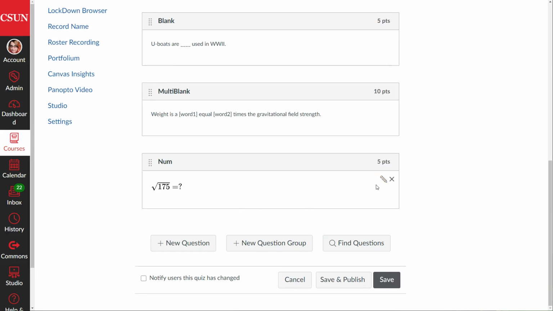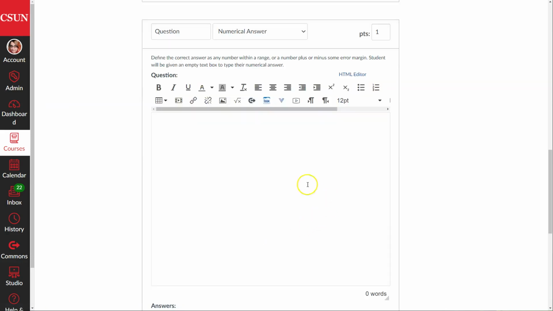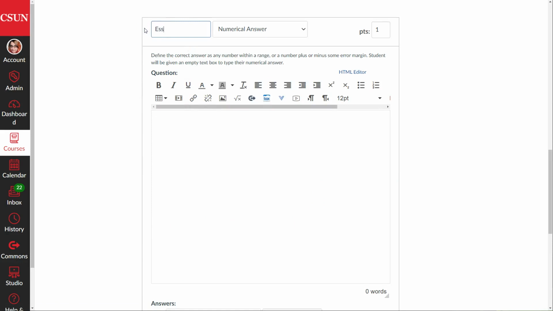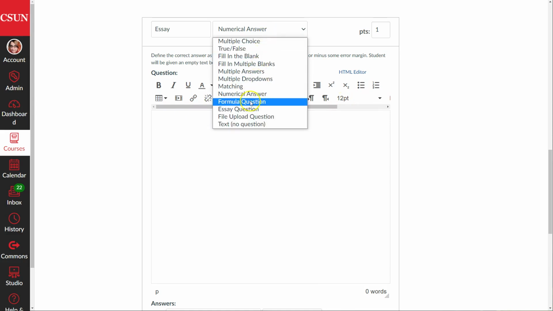The last question type we're going to cover is not automatically graded by Canvas. You'll have to grade it yourself, and you will see that in the way it's set up as well. So we're going to start again. This is an essay type, which means that the students will get a box, just like the box you get for the prompt, where they can enter text, format the text with bold, italics, alignment, all these options, embed images, do all those things that you can do in here. And that will be their answer on what you grade. So this is called essay question.